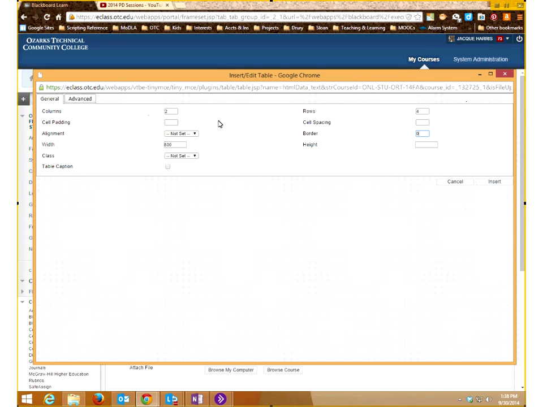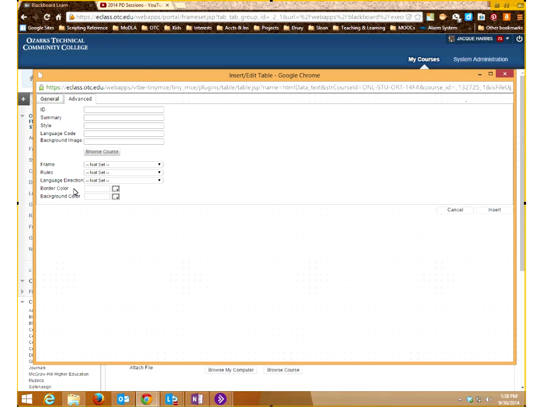If you just want a white background, that's fine, but sometimes I like to put color in there for emphasis for the background. Then you can go to Advanced, and you can do a border color if you have a border, or you can do a background color.